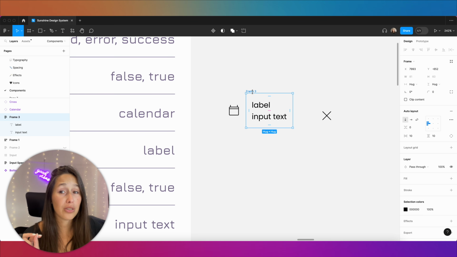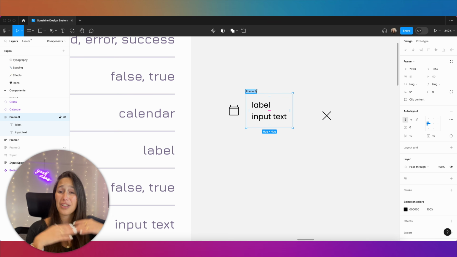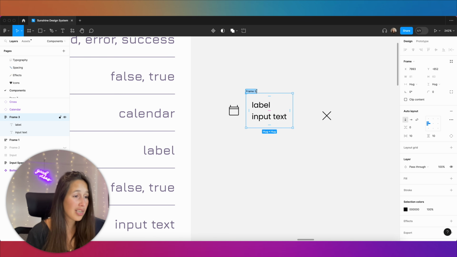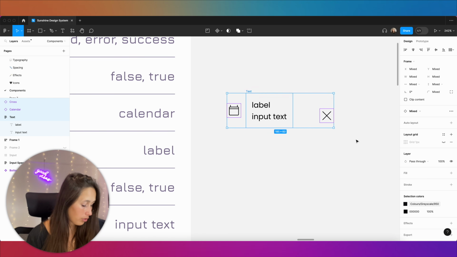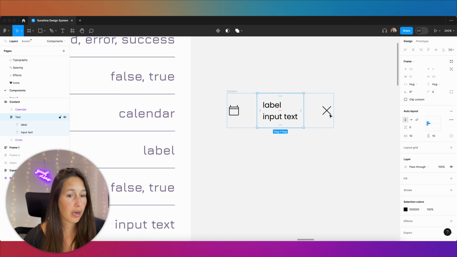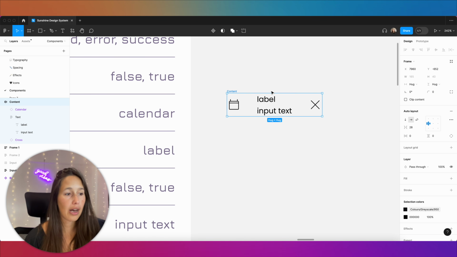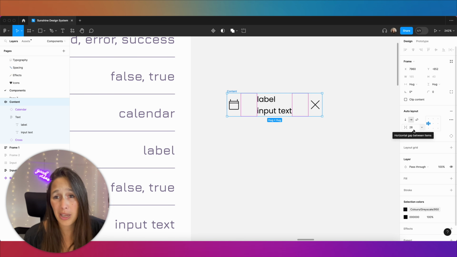Perfect. First of all, and most importantly, if you've watched any of my videos, you'll know this. Frames need to be named. So frame 3 means nothing. Let's call it something with some description to it. So I'll call it text. And then I'll put all of this in an auto layout, Shift and A, and I'll call this content. Also want to remove this spacing actually. So I'll remove the H and the V padding from my text auto layout. And then in my content auto layout, I'll just keep the spacing as 28 for me, but that's just because that's how they were placed before. Just leave it at whatever it is.